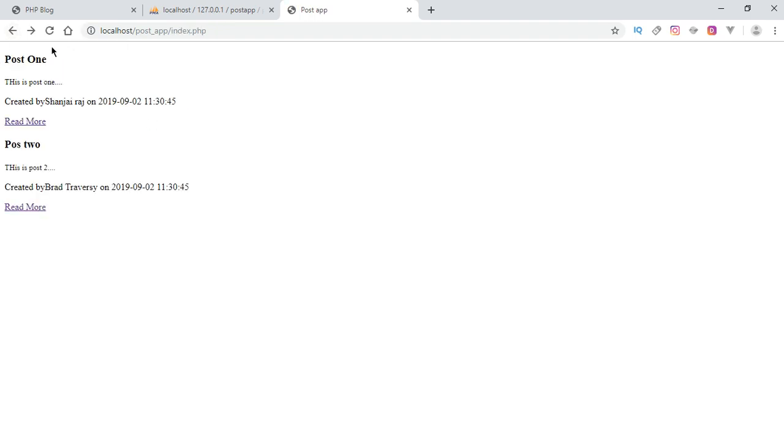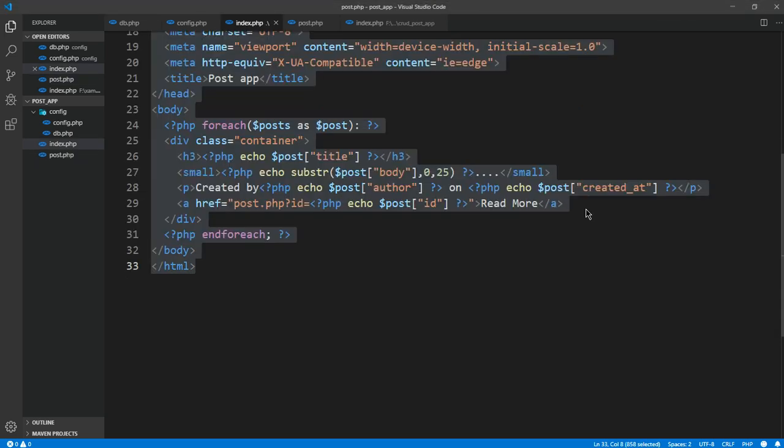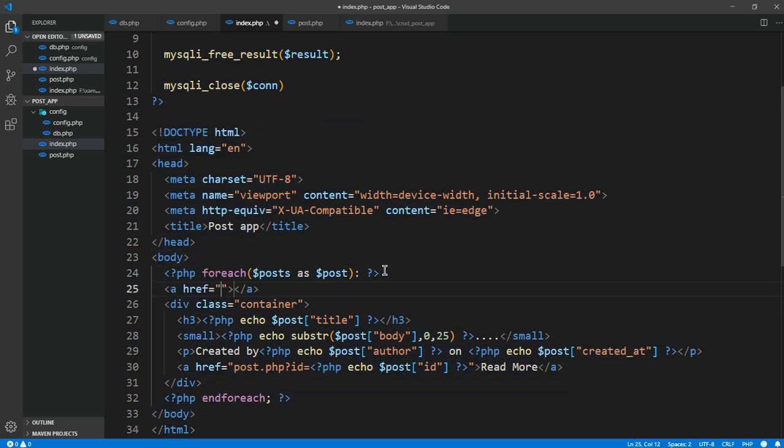So now we need an adding functionality. So we need to go to index.php, the main page, and we need to make a link for add post.php, and we want to send the ID as a parameter. I hope so.